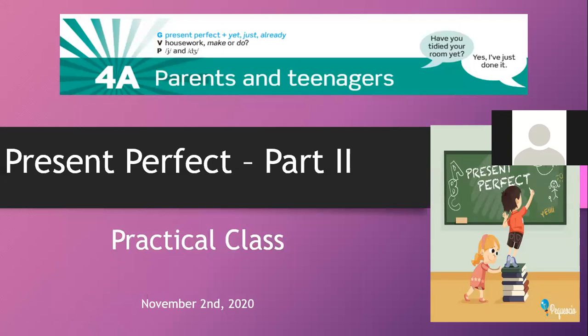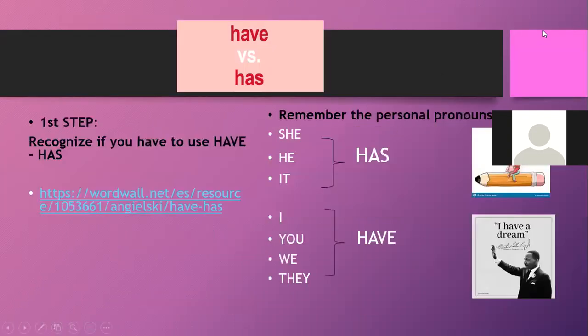And today we're going to have a practical class. I'm going to remind you what to do and then we're going to practice, okay? So the first part of this class consists of understanding what present perfect is. Present perfect is a verbal tense that we use when we talk about the past. And in Spanish, you say, for example, yo he participado, okay? Yo he comido. Ellos han estudiado. This is a structure which in English is called present perfect.